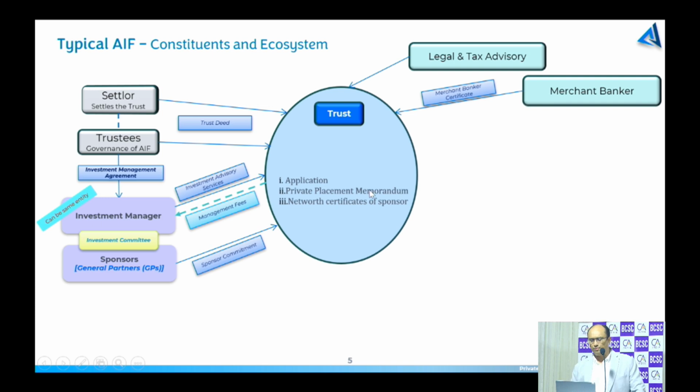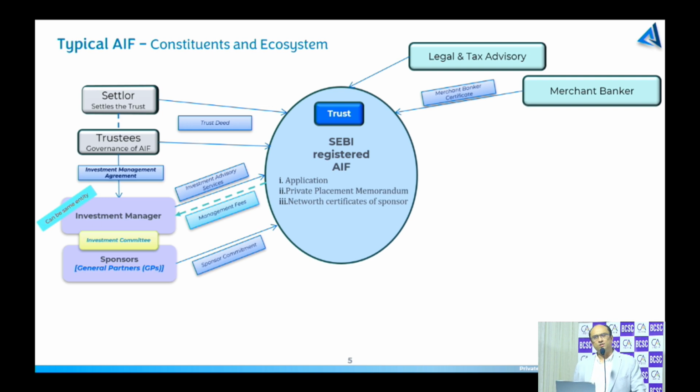So the private placement memorandum that is now being drafted needs to be certified by a merchant banker before you make an application. The merchant banker will just ensure that the terms of the PPM are in line with the SEBI guidelines, or what SEBI has been recommending the way your PPM has to be. So once everything is compiled and the application is made with SEBI, once you get the approval from SEBI, your AIF is born. That is where your SEBI registered AIF is born, once this application is approved.